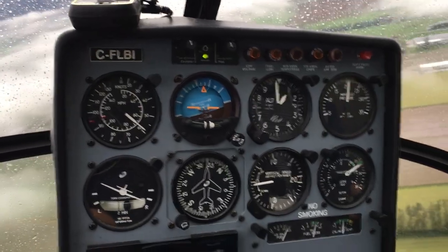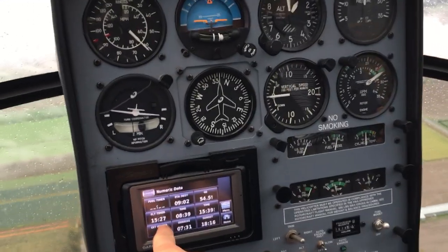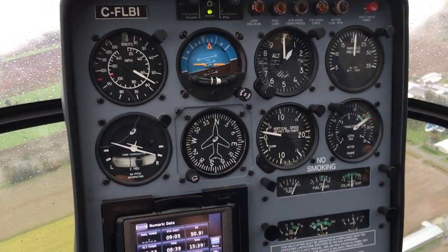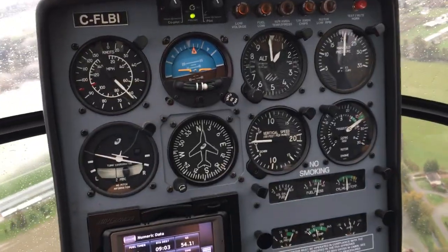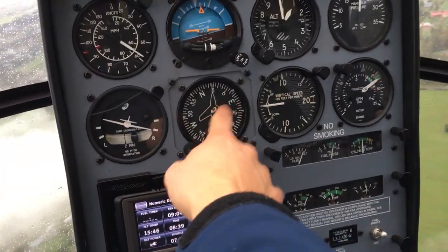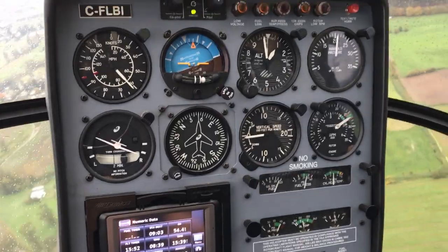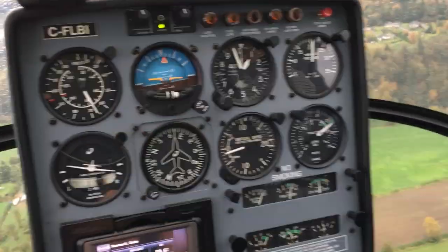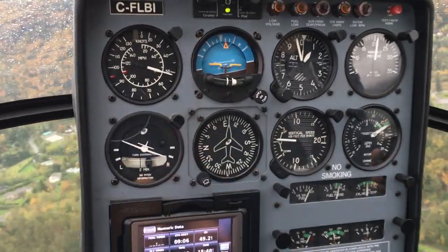We're a little out of trim, so a little right pedal there would be good. Excellent job at keeping 60, and keeping pretty close to 1,000 feet. Coming up on 30 seconds — don't let the nose come up too high or you'll slow right down. Just about hitting north. We need to turn just a little faster, so get that bank angle a little steeper, just a couple more degrees. Holding 60 knots, holding 1,000 feet. There's 45 seconds — we're a little behind on the turn, so make it a little bit steeper. Coming around to east, a little right pedal — we're a little out of trim. Keep that nose forward, keep 60 knots. There's our turn — level out on east.